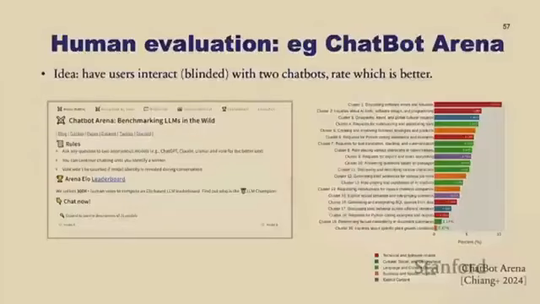Okay, so probably the most common, or the most trusted benchmark, is what we call Chatbot Arena, which is basically: go on the internet, have random users blindly talk with two chatbots, ask many questions, see the two answers, and rate which one is better. You do that over hundreds of thousands of users, and then you get the actual preferences, and you get rankings of models. So you can go right now on Chatbot Arena and actually interact with these models.